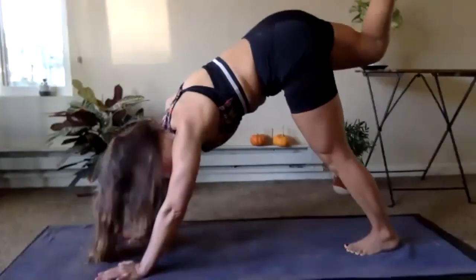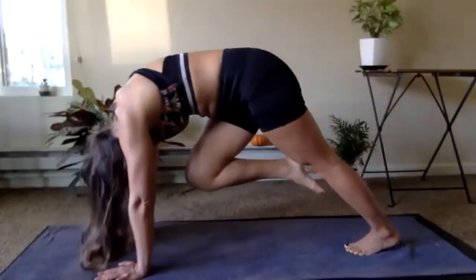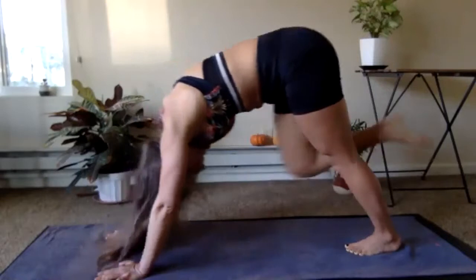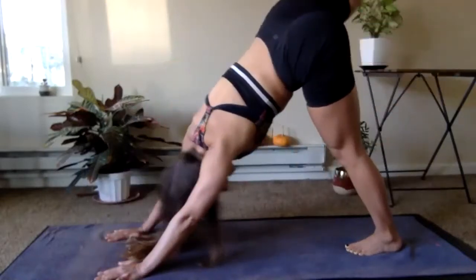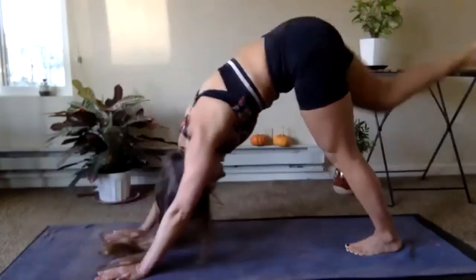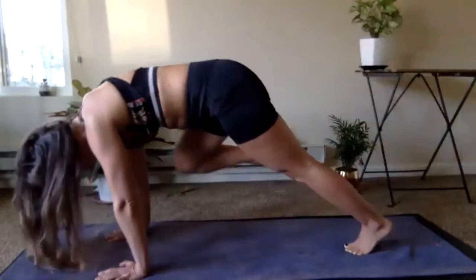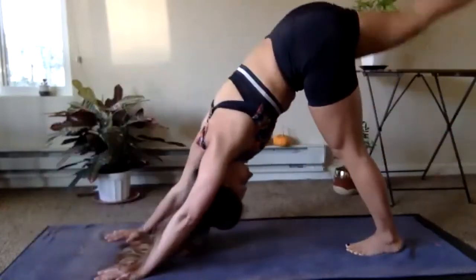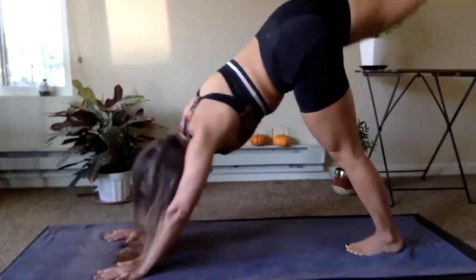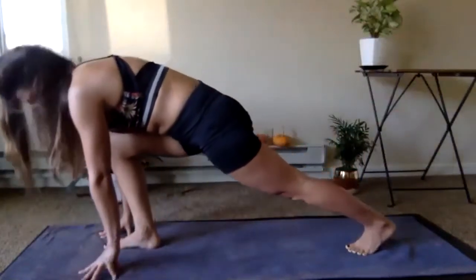And then inhale that right leg up. Exhale, bend at the knee, bring it down towards your forehead. Inhale that right leg up. Exhale the knee, bring it down to the left elbow. Inhale, right leg up. Exhale the knee, bring it down to the right elbow. Inhale the right leg up. Exhale, bring the foot in between your hands. Step your foot in between your hands.